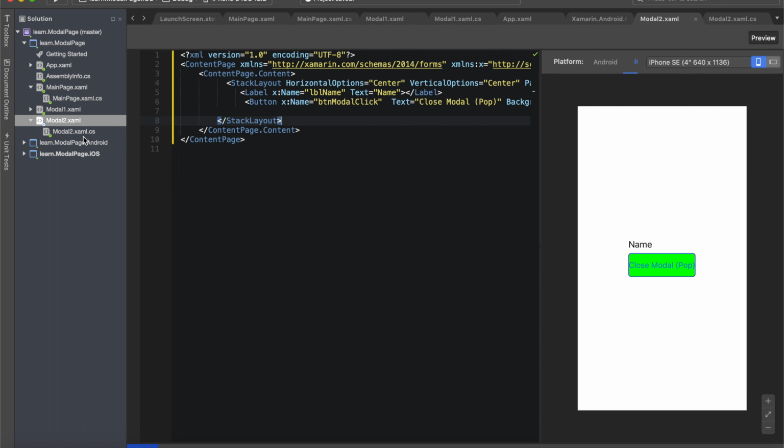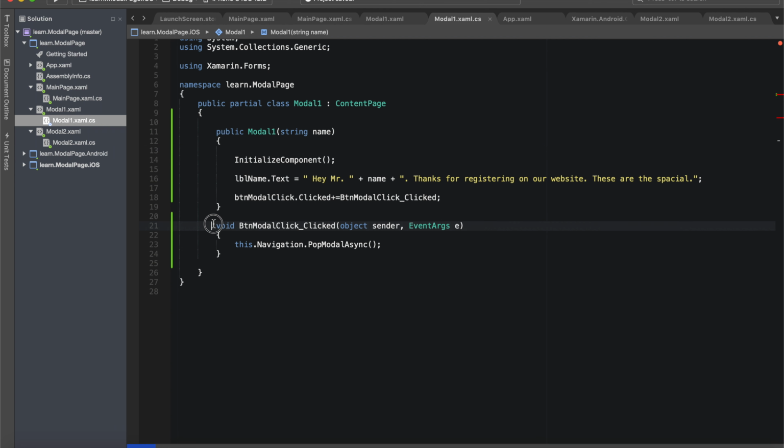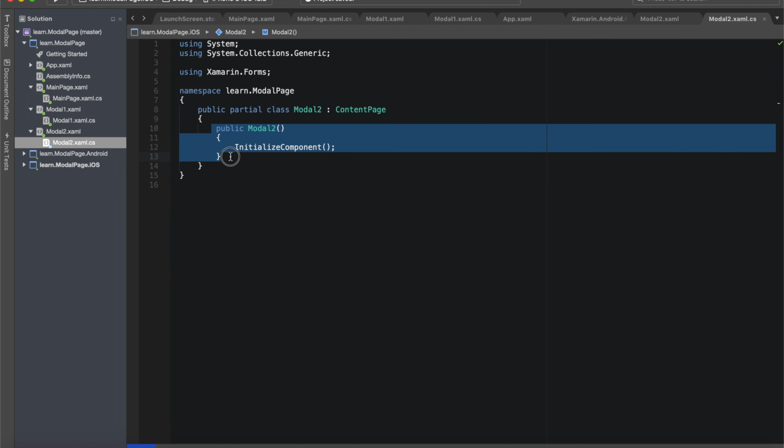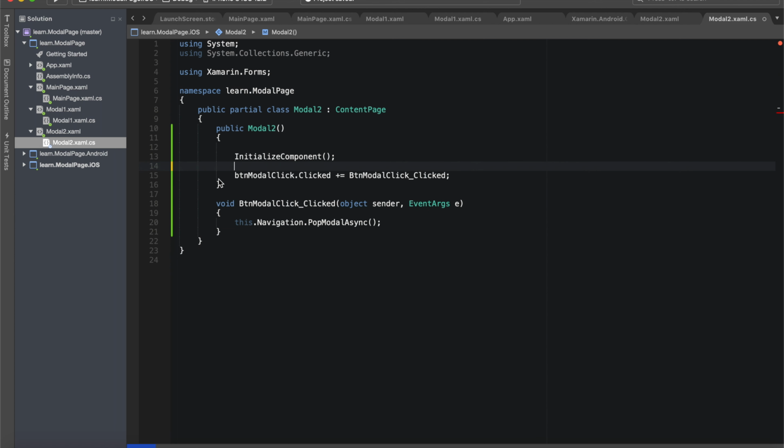You don't want to see me typing and getting stuck at many things, which shouldn't happen, but just to save the time. And we change this modal to nothing is coming here, and we're not doing any labels.